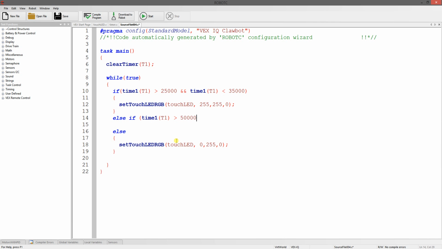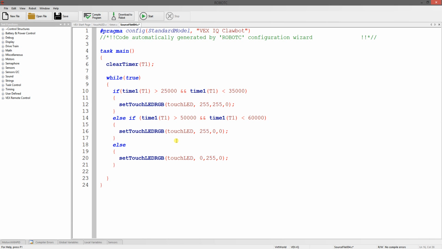So after 50 seconds and before 60 seconds, we will set it to, well, yellow. Actually, no, let's go blue, we'll say. So go 255 for blue and set 0 to red.